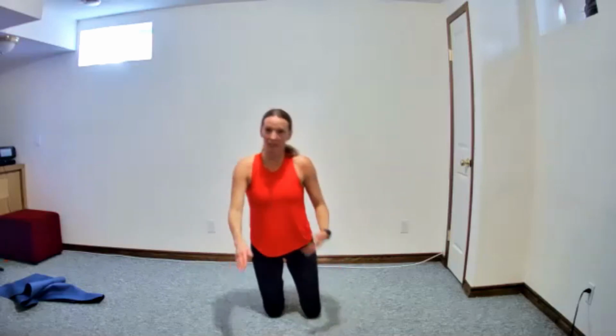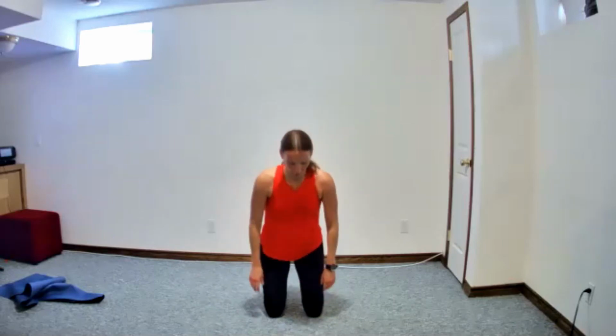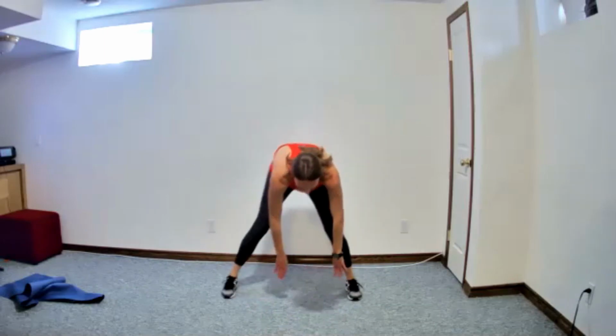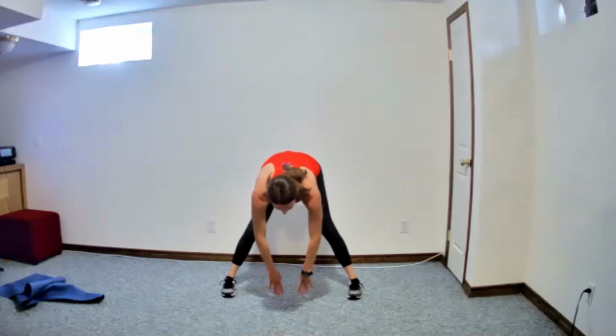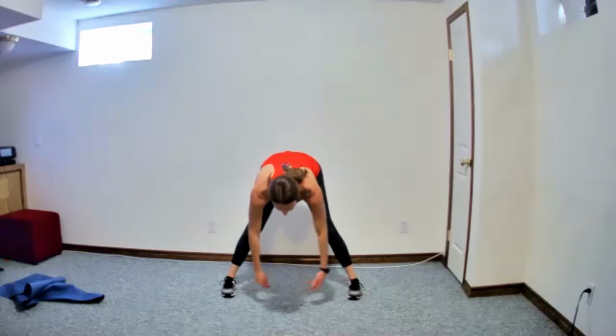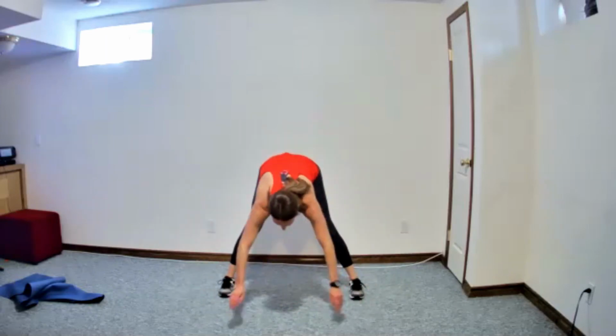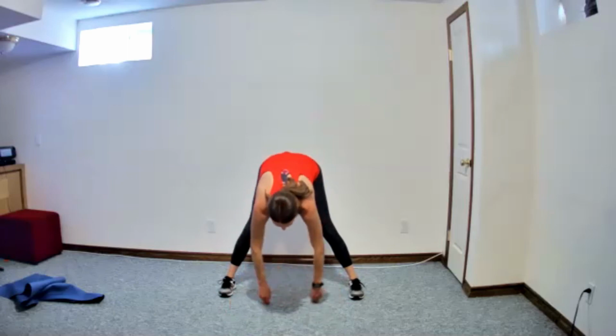Release. All right, for the back of the legs, we're gonna tuck our toes in and come up to standing, keeping our hands towards the floor. Yes, so bring your hips up, hands to the floor, get a wider stance. So right here, you're feeling it in the back of your legs. That's what we're doing. So you can just hang here. Yeah, that upper body, just hanging towards the floor. It's fine.